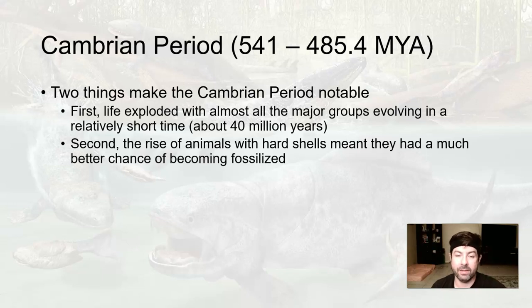There are fossils of that stuff, but with the explosion of life, we get this diversification of sea life that now has hard parts to it, which fossilize much easier. Bones fossilize easier than skin does. That's why when we find the fossil of a dinosaur, we find the fossilized bones. We don't find their skin.